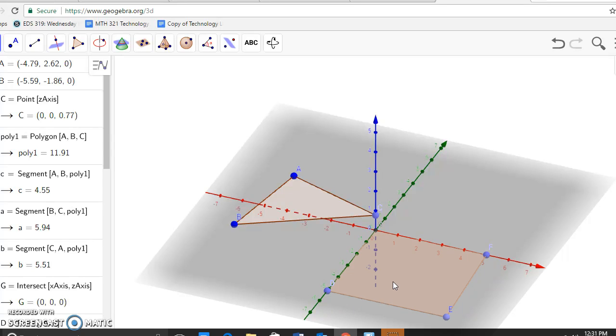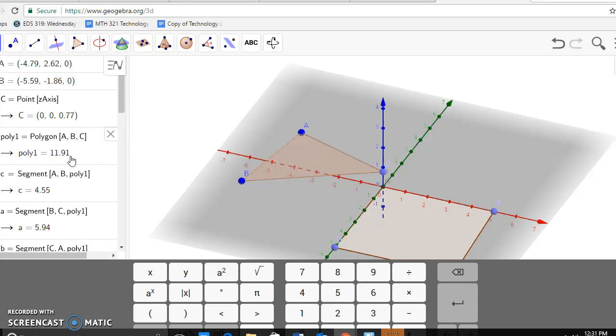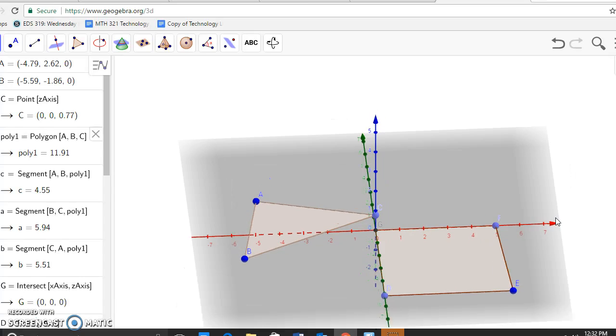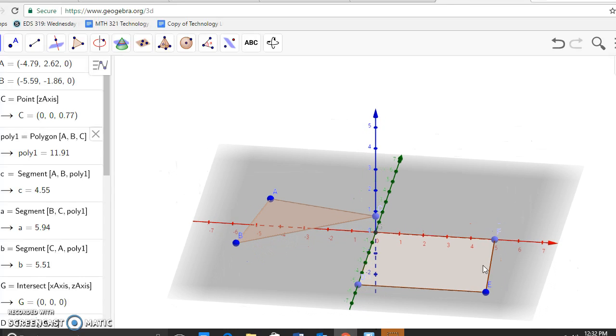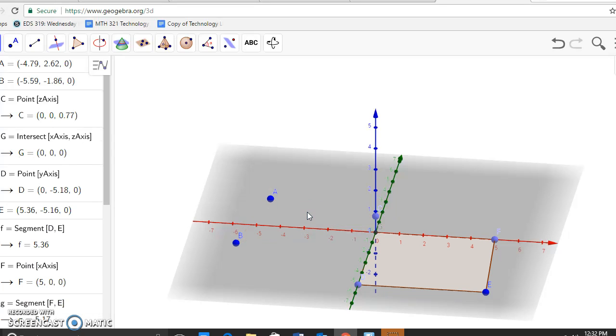But what's interesting too is that the surface area will adjust if you move these in real time. So it's just constantly going to be doing the calculations if you change anything. So it's not like you have to redo anything to figure that out. So that's the polygon stuff if you wanted to create it that way. But as you can see, it's kind of a mess. It's not very even. It'd take a while to adjust everything. So that's the hard way, I suppose you could say.